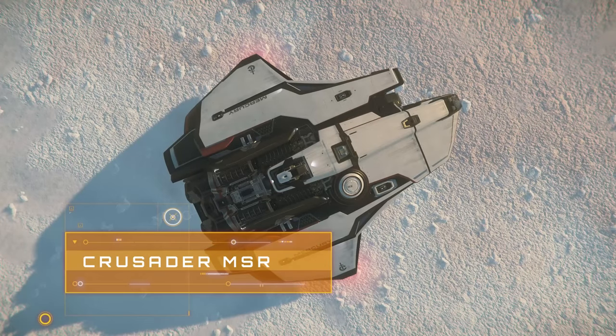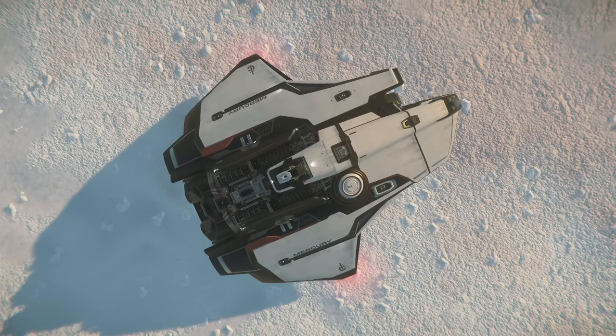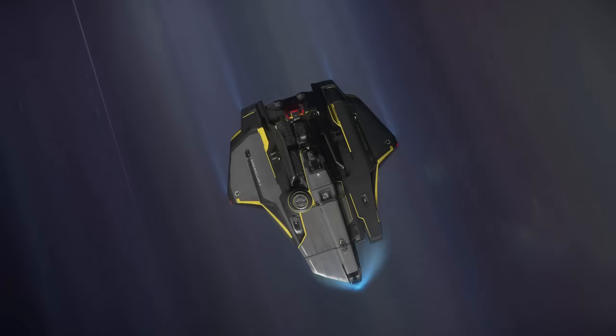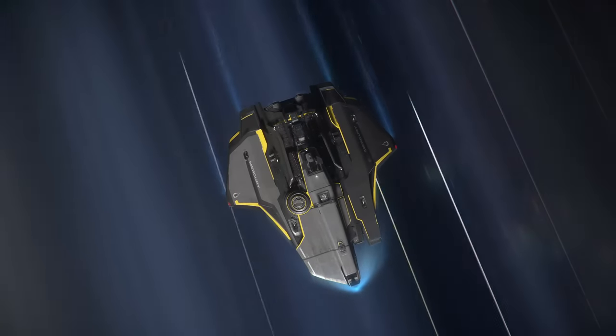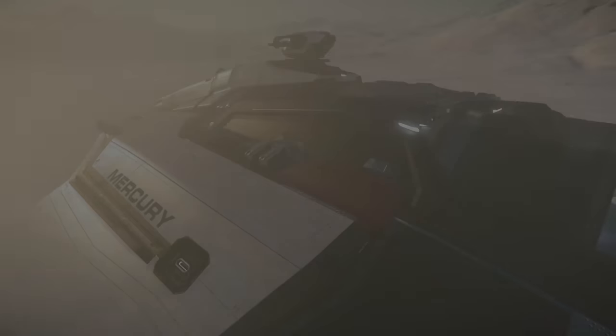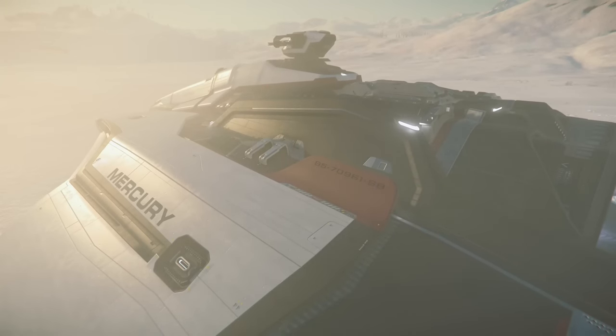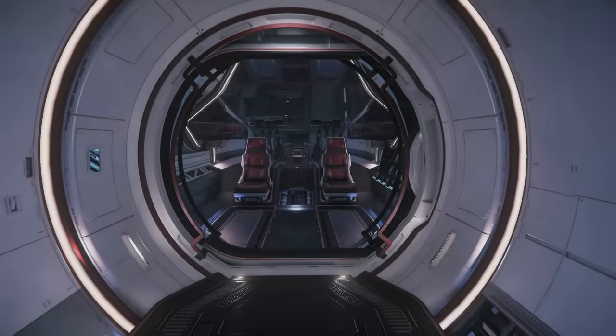But if you're looking for just a little bit more space in the trade game with 114 SCU, or if you're just after one of the coolest daily drivers, then the Crusader Mercury Star Runner could be just that. The main focus of the MSR is meant to be data running, but we're yet to see this gameplay enter the game, so for the meantime, it makes a decent fast hauler and run around. I just hope you like doors.